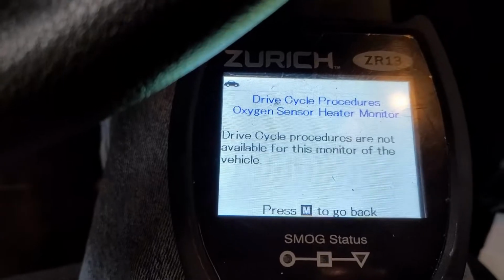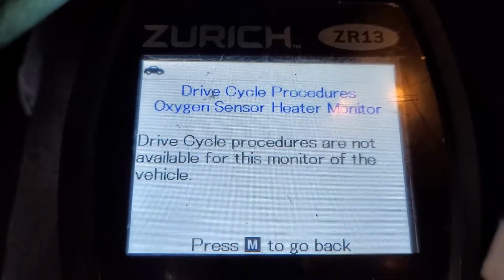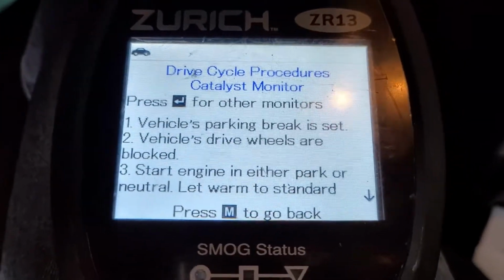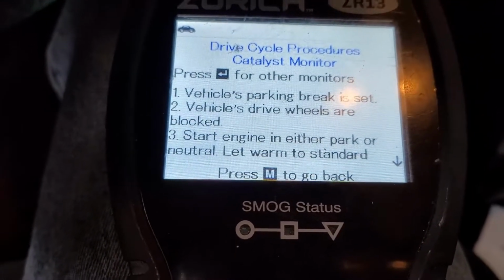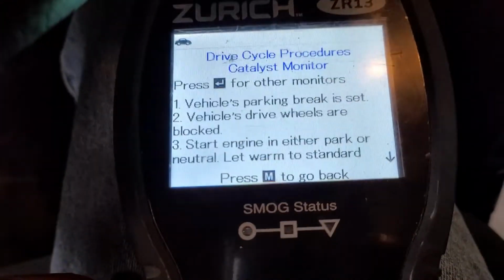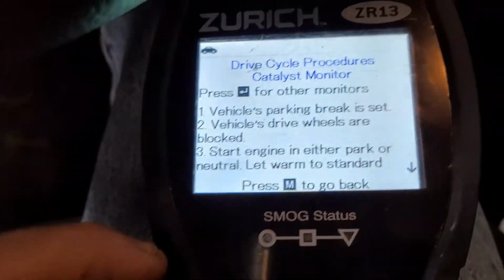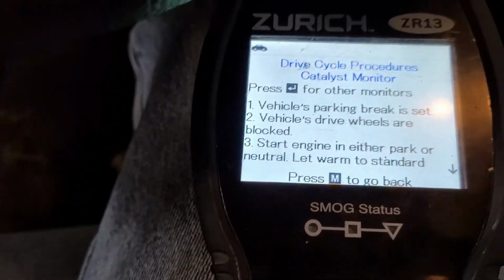And cat monitor. So this is definitely a good candidate for Cataclean. I haven't had any problems with that stuff. I do recommend it. It's $25 a can. That's the only bite in the butt. So anyway, that's where we're at.